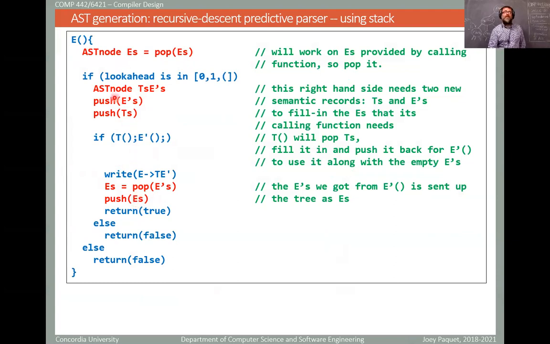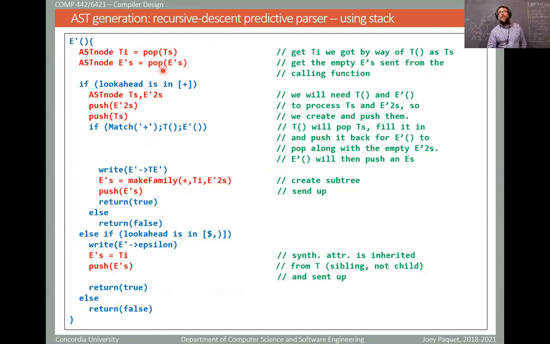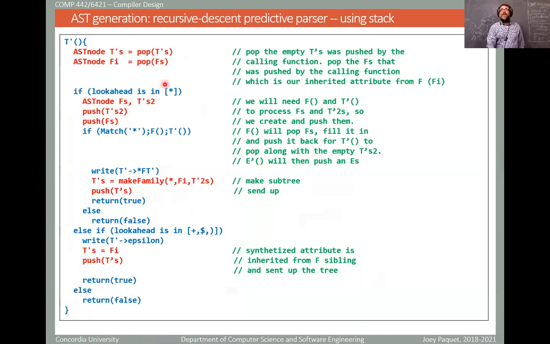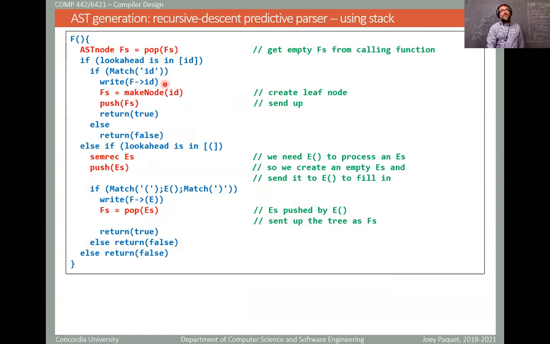Of course, here I'm using this T E prime again, so it needs a node for the operation of the T function, and then a node for the operation of the E prime function, for the left and right operands, and so on and so forth. So basically, I'm pushing them on the stack empty. They're being processed by T and E prime here by popping them and filling them up, and by calling other functions. Exactly like I just described before, except that now it's using an explicit semantic stack. So it's essentially exactly the same thing it's doing, which is also exactly what it was doing when I explained how to do the syntax-directed translation for the table-driven top-down predictive parser in the previous video.